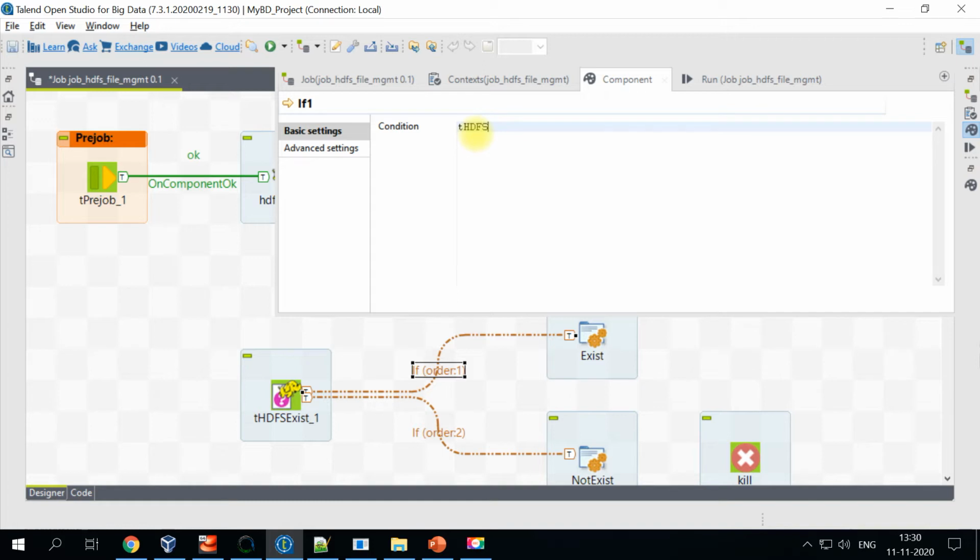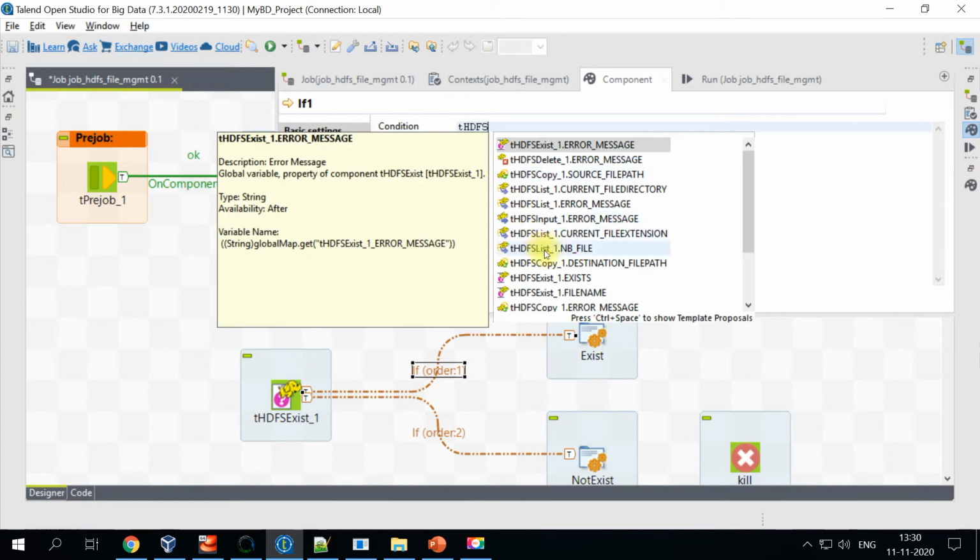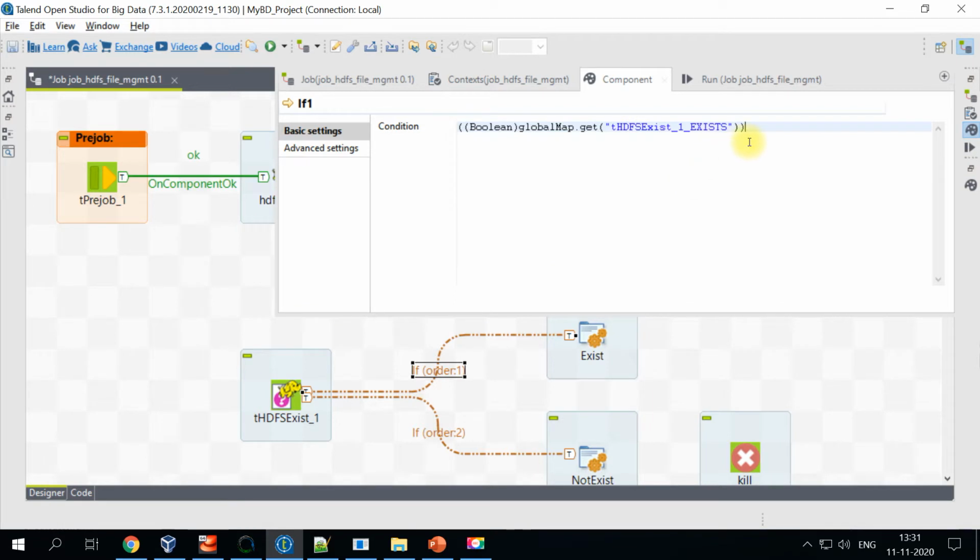By issuing this command for hdfs, and if you see, there will be a variable already that says if my file exists. And if you notice, this is of boolean type, so we will have to check it using a true or false flag, right? So this is our condition for if the file exists.